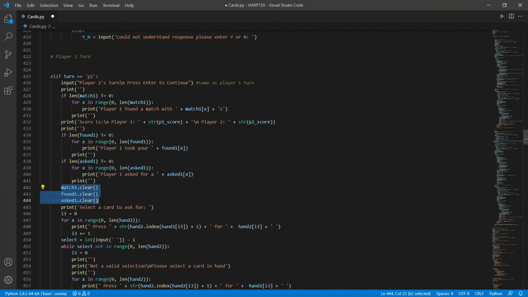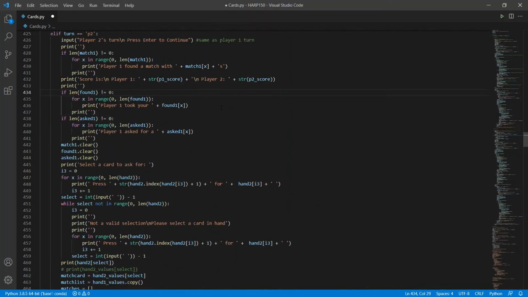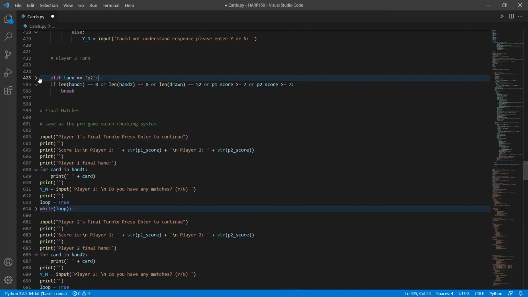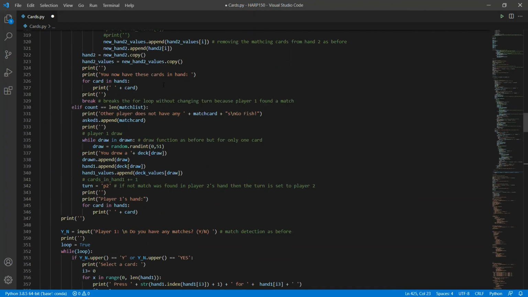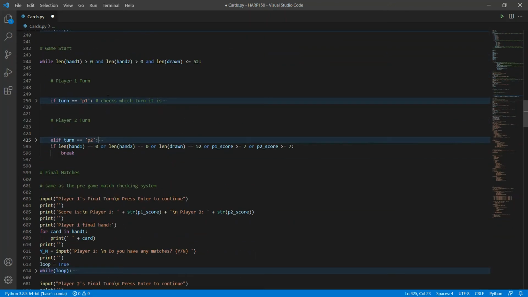And then it's going to clear all 3 lists. It's important they only get cleared here rather than on player 1's turn in case player 1 takes multiple turns, which is the same reason these have to be lists instead of variables, because each one can contain multiple values rather than just one. And we want to know what happened on each of player 1's turns rather than just on the last turn player 1 had. Besides that, player 2's turn is exactly the same as player 1's, and obviously player 1 has these up here except for player 2. So player 1 and player 2 both know at the beginning of the turn what happened on the last turn that the other player had.